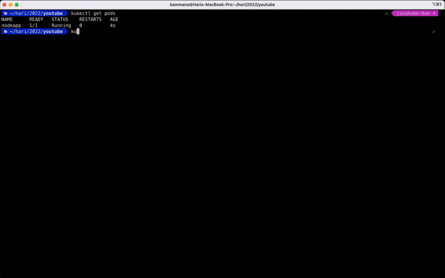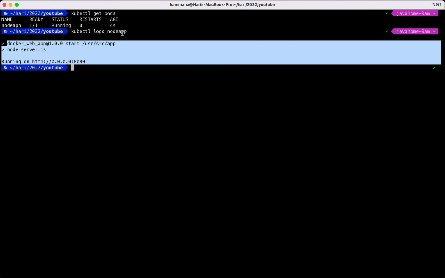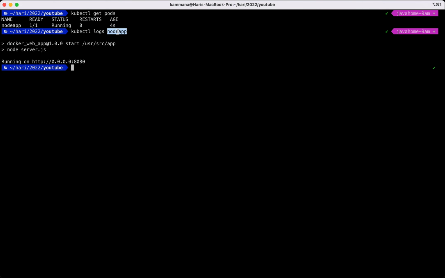It's in Running state, and see that I could see some logs inside this pod, but this is a very simple and basic application.